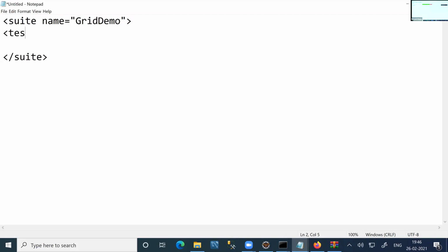In this, I'm creating a test. In the test, here I'm giving the name for the test, name equal to Orange HRM login test case.